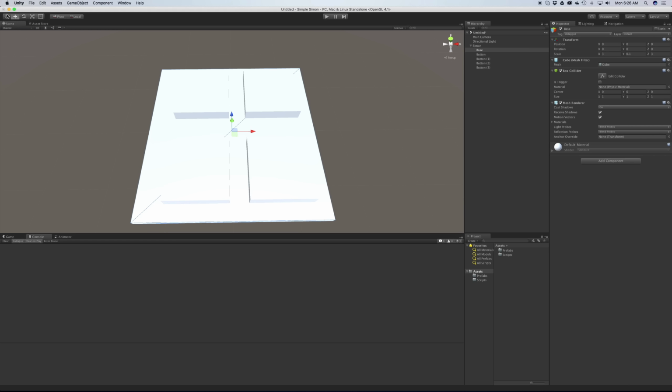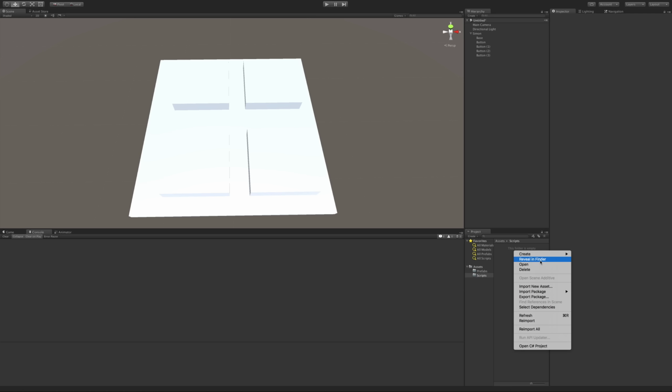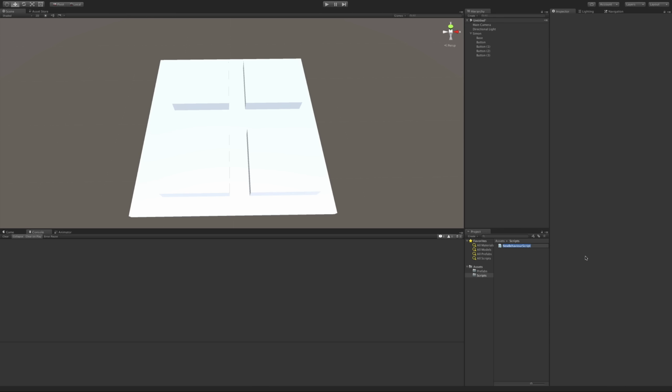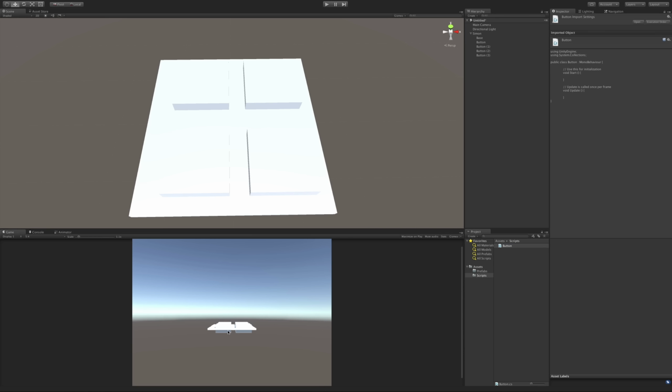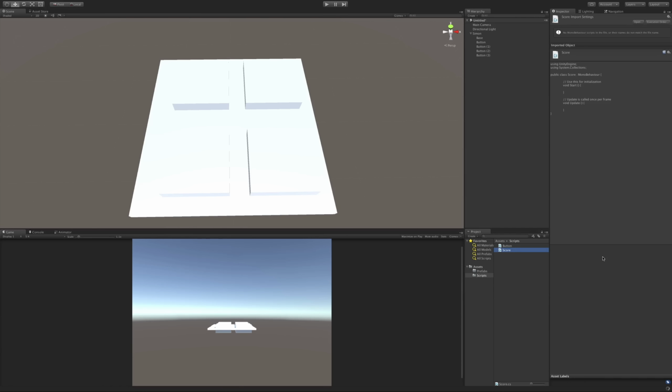So I'm actually going to go ahead and create some of these scripts. I'm not going to actually fill them out. I just want to go ahead and create the actual files. The first one's button. And if we come to the game view, we got to change the camera view. We'll do that in just a second. I know I'm going to want to have a score as well. And we did this in last week's project, so that shouldn't be too hard for you.